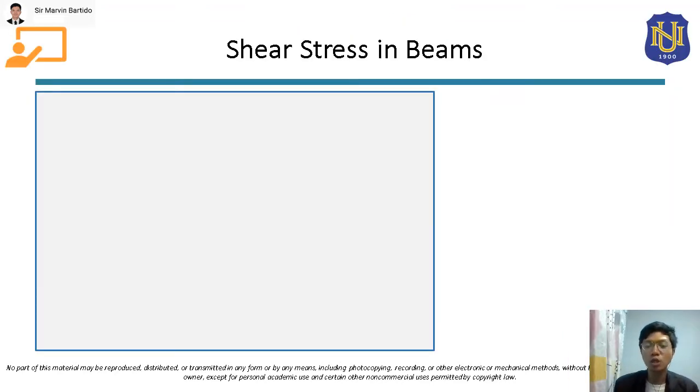If we recall the definition of shear stress from our discussion about the fundamental concept of stress, that is in lesson 2, we define shear stress as the stress that measures the intensity of a shear force. Also, class, what happens in shear stress is that it tends to divide or cut the body into two parts. This time, class, we are going to discuss the shear stress that happens in beams.